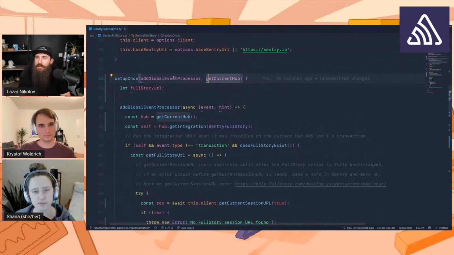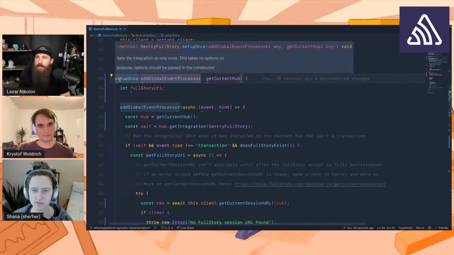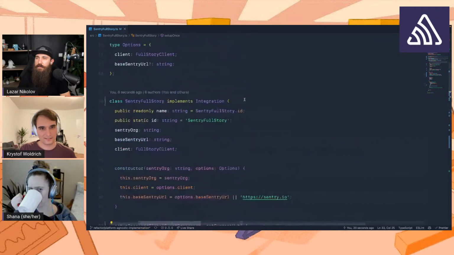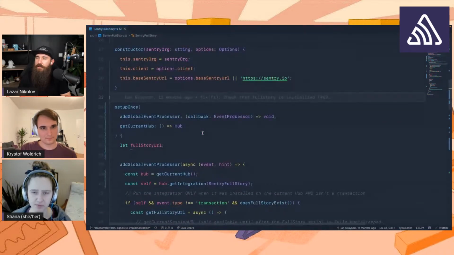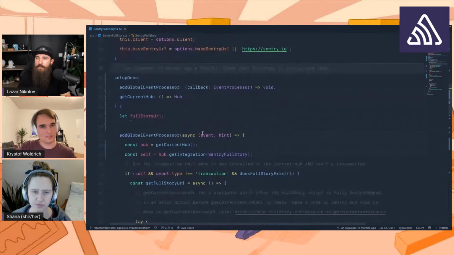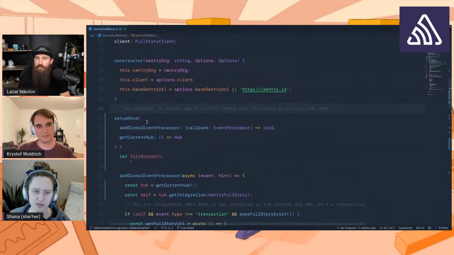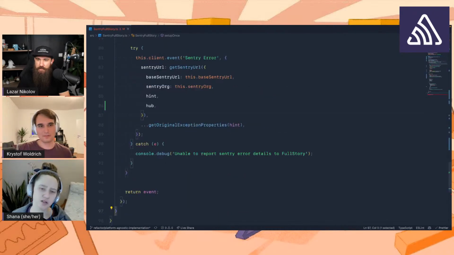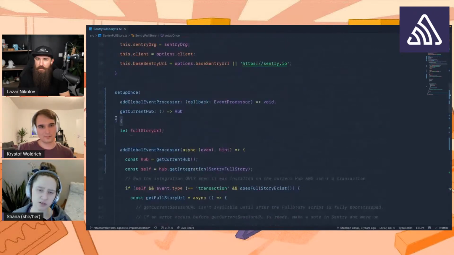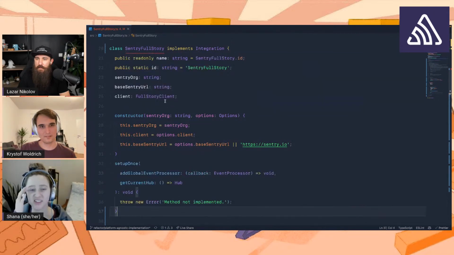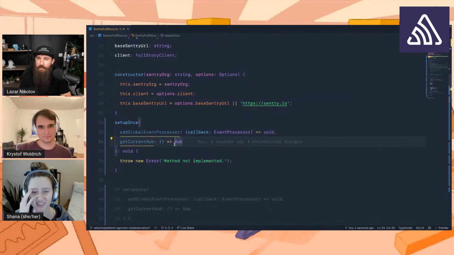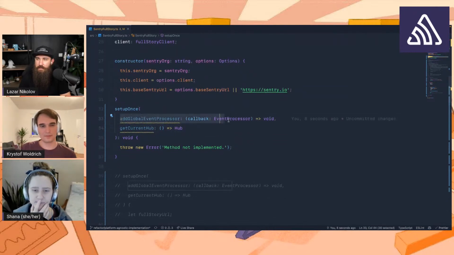Okay, but we don't need the types on this. Any and any. Oh, come on. Really? Okay, I guess we do need these. So let's bring them back. Setup points. That's almost strange. It should get it from the class itself. Let's get this commented out and see. Now we have this error. Now it complains, and there we go. We do need to add these things. As you can see, it's pretty much the same. Get current hub. All right.